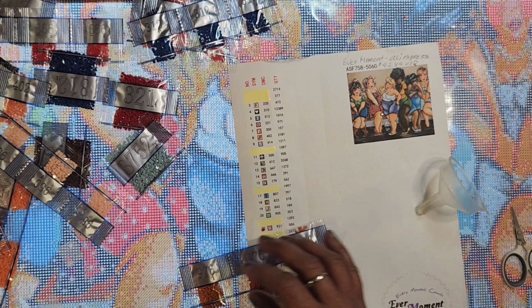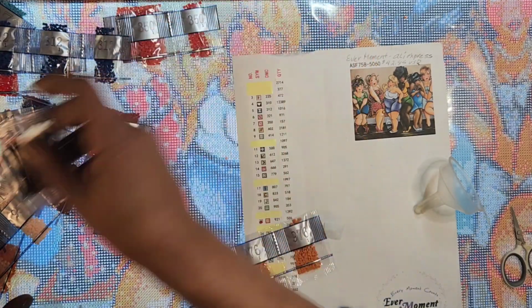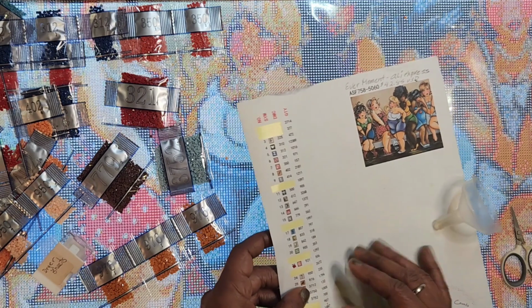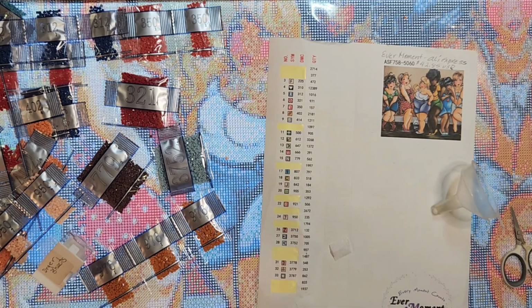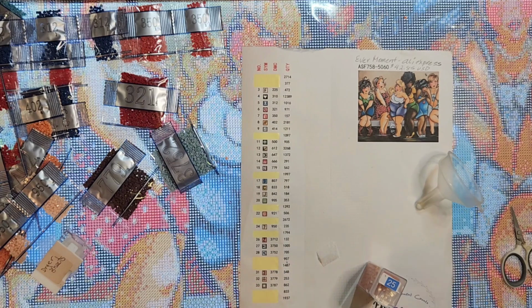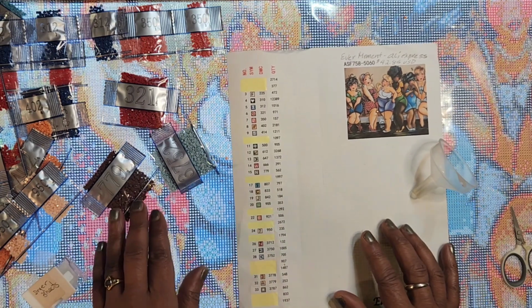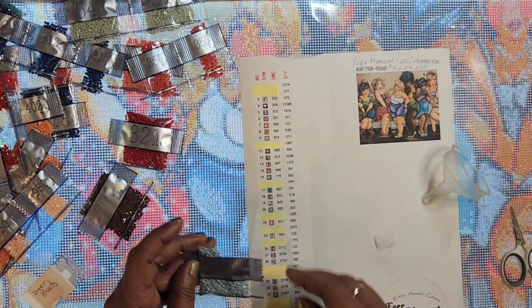Let's see, 976. Trying to get these bigger bags. 976. I know there's 310 in the other bag, so I'm gonna put that back in here. We may have to revisit some of these because we're just starting with whatever bags came in here. Number 25. Oh, I never put the label on that. 976 is, yeah, these are just extra bags for this one. Nope, that will go into the bin. Oh, that was an oversight. Okay, 3752 is 28. So we will go ahead and grab 28.